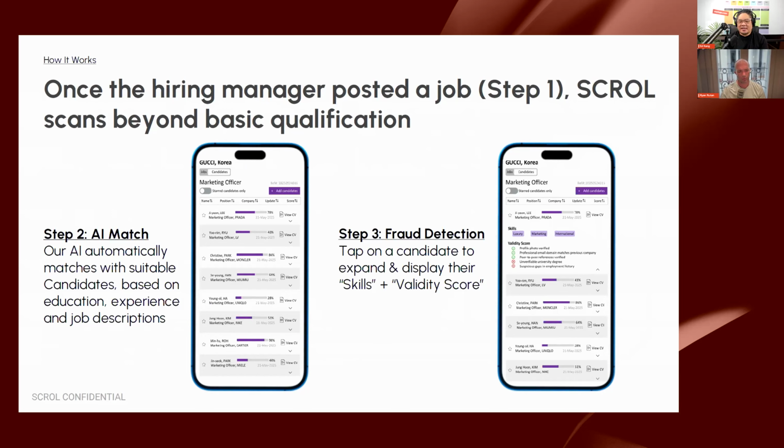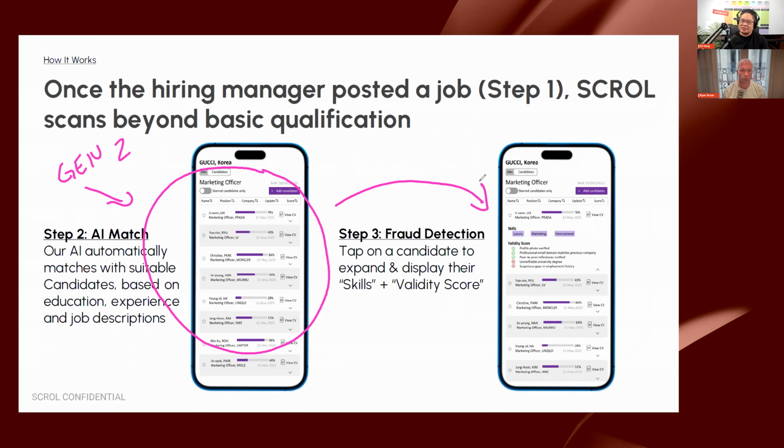So this slide implied that there is some type of social network, or people are actually posting, Gen Z is posting to a job board, and that's what they use to do fraud detection. So that's where things got a little ambiguous. Are you interpreting the same way, or do you see something that we're not?